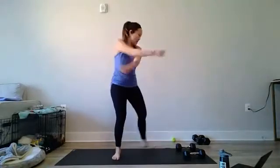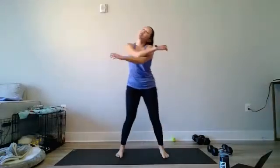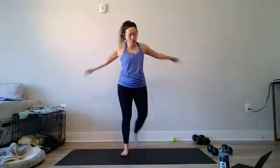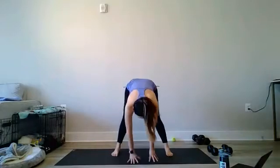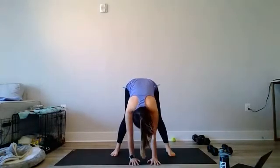So let's go ahead, start swinging those arms left and right, squeeze those shoulder blades back. Maybe you get that little step in, maybe you stretch out your neck and get some neck rolls in. Just depends on how tight or sore you're feeling today. We'll go ahead, step our feet outside of those hips. Let's bend it on over, touch the floor, stretch out those hamstrings.